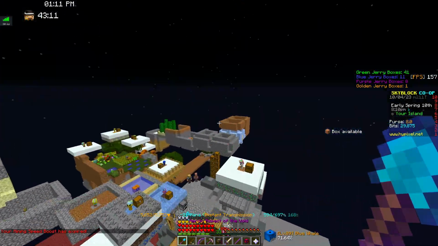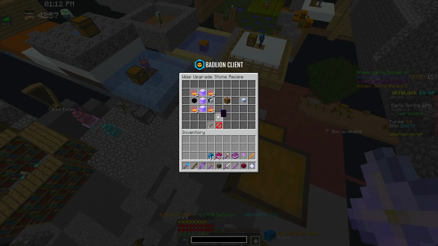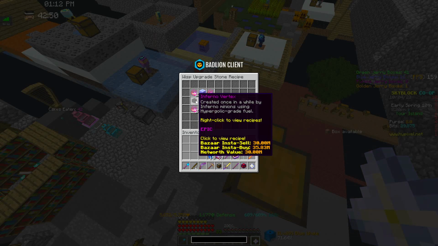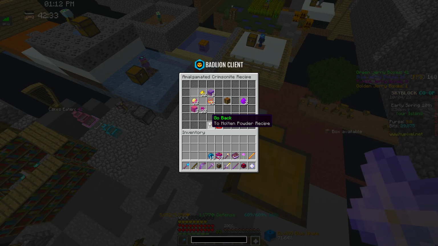But let's look at some of the other changes they did. If we go to our Slayer Recipes book, you'll notice the Wisp Upgrade Stone now is much cheaper. It used to require 4 Inferno Vertexes, which was a little bit ridiculous, and now you can see Inferno Vertexes have dropped in price a ton already. They also made it so the Amalgamated Crimsonite recipe drops 2 of these now, so basically they halved the price of Amalgamated Crimsonite, so Molten Powder is much cheaper to get now.